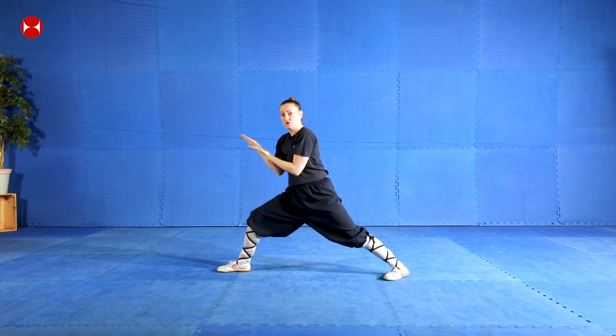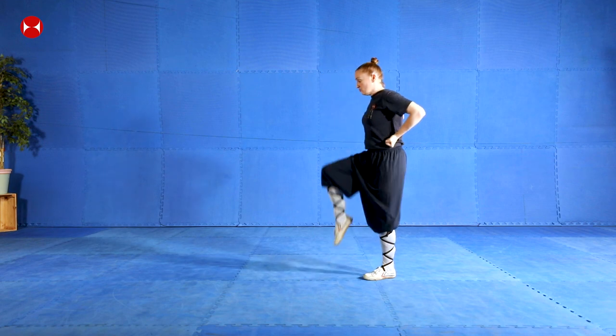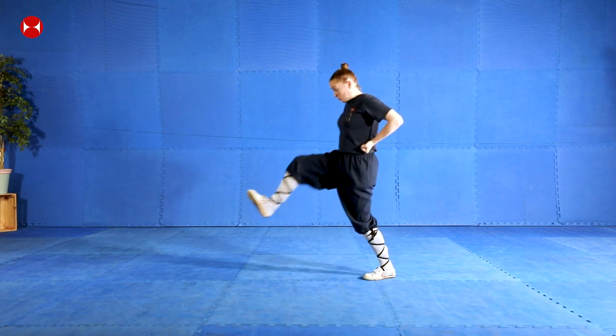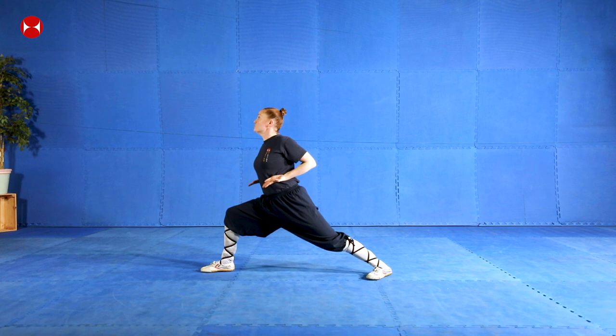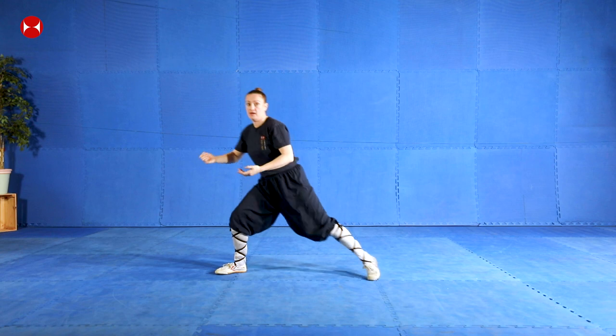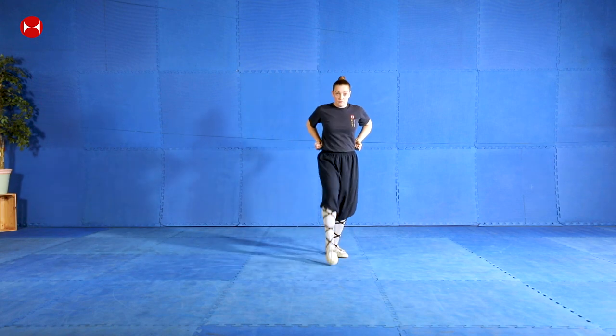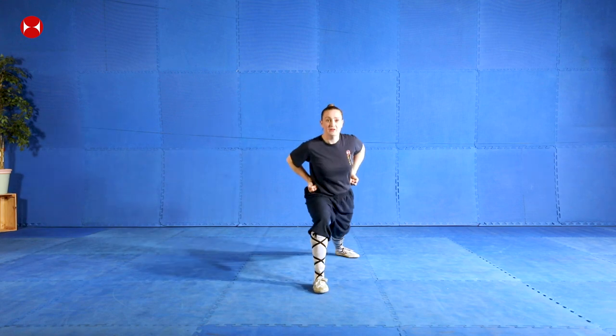From here you're going to raise your knee up into the tishi position - raise your knee - you're going to step out into gumbu, and at the same time you're going to do this knife strike: hands out and then your elbows come back to your chest. This knife strike movement is what we were doing at the beginning of the class - so you're going to go out and then in. From here: raise your knee, gumbu position, strike up and back.